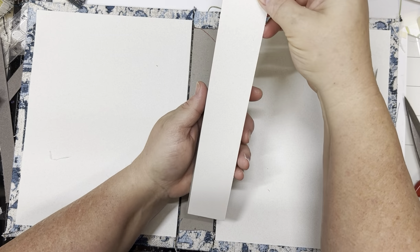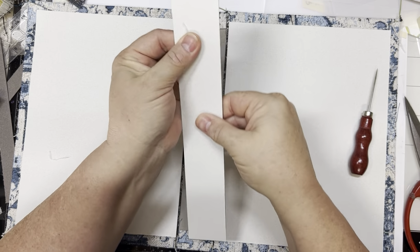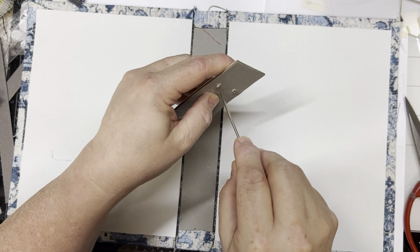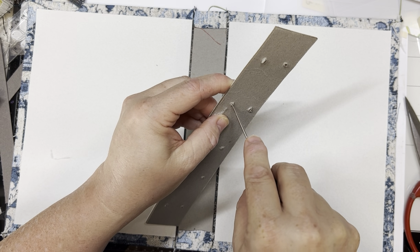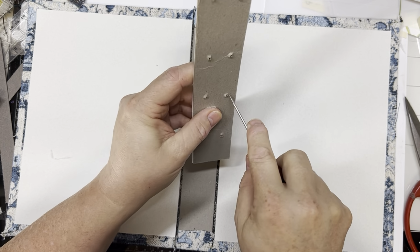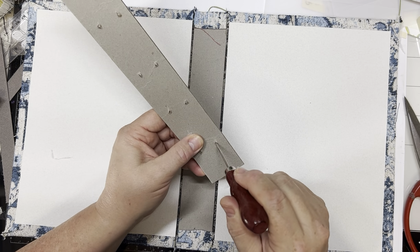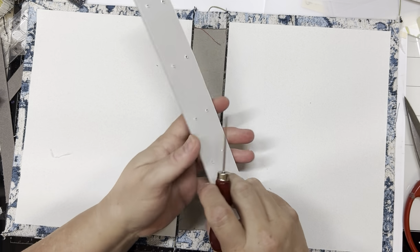And then we put our cardstock, or you could do material on here again if you wanted to. But cardstock is easier once you've got your holes punched to find them when you're sewing your signature on. Just make sure you don't punch through your fingers. I actually did that the other day and it's still a little bit sore. I just wasn't concentrating. I didn't have my fingers spaced apart like that. You can put it down if you've got something on your desk that you normally punch holes in. That's the safer way to do it. Or just a thick book, you could put it down and poke your holes through there.